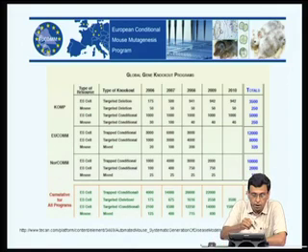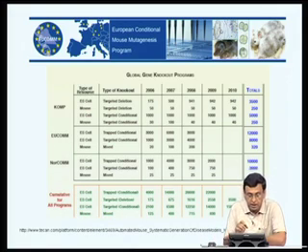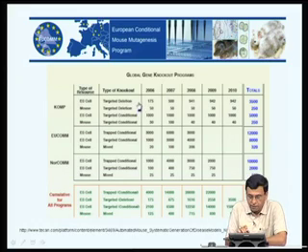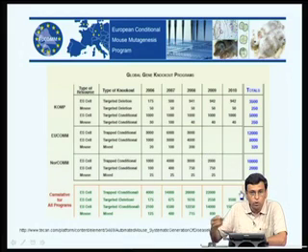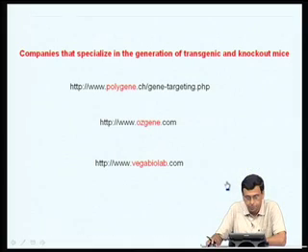Here is another example, the European Conditional Mouse Mutagenesis Program. They have a year-wise target of how many genes have to be deleted in mouse embryonic cells, in a conditional manner or in a mixed manner, and year-wise they are given statistics on how they are going to disrupt genes one by one in the entire mouse genome.